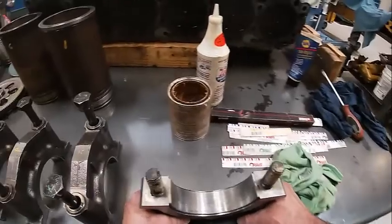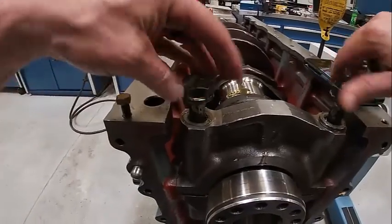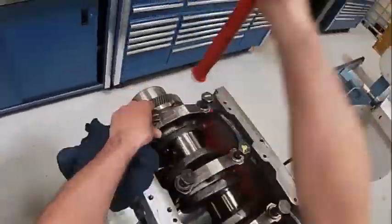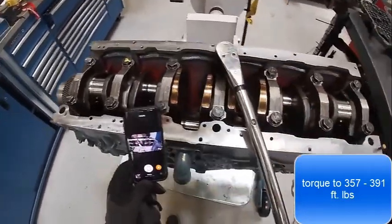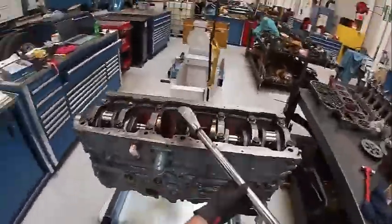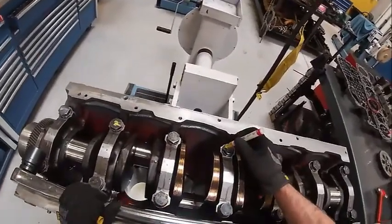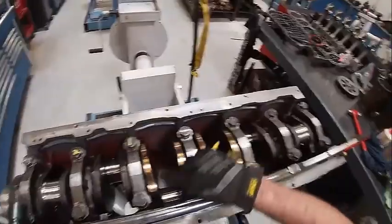We also want to put some oil on the bearing like so. That 105 engine assembly lubricant works really well. Then we're going to get these started and tap that in there. We want to torque in a criss-cross pattern — doesn't really matter, just as long as you do the two evenly. Then we want to come in here and mark each one that we've done. Make sure your marks are facing the same way, especially if it's torque turn. If you had marks going this way and these marks going a different way, it would look like they're not torqued.